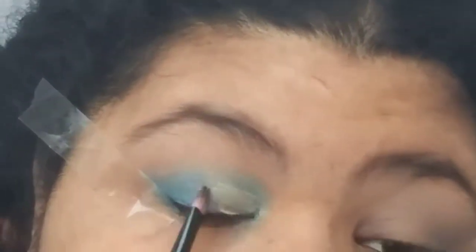I don't know the name of these brushes. And I just go ahead from the corner of my eyelid and I go swoop all the way to the other side of my eyelid with the concealer. As you can see that I'm doing here. And I put a little bit of concealer on top of the tape by accident.